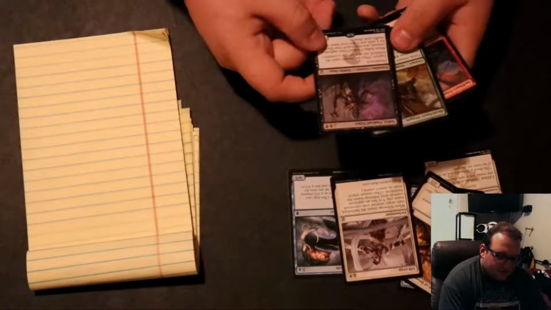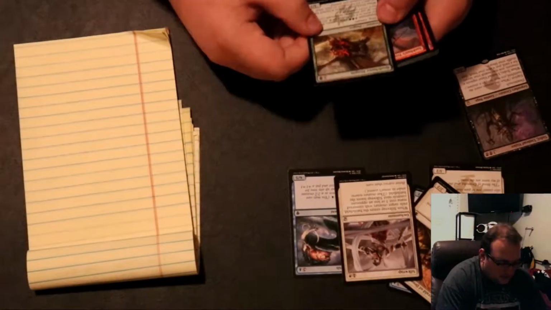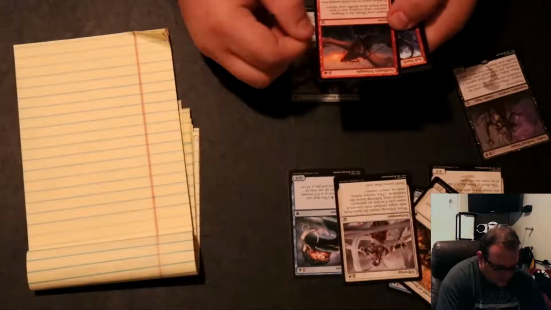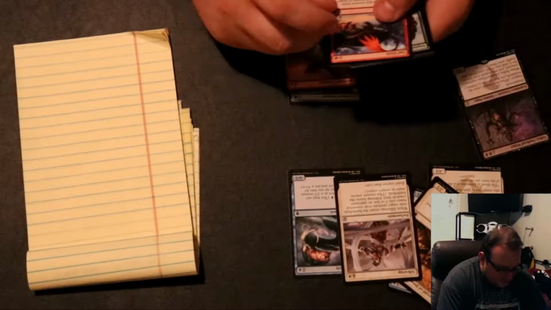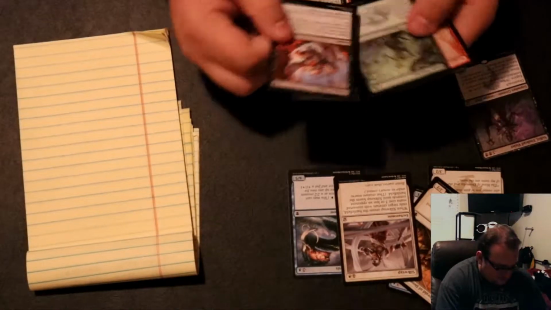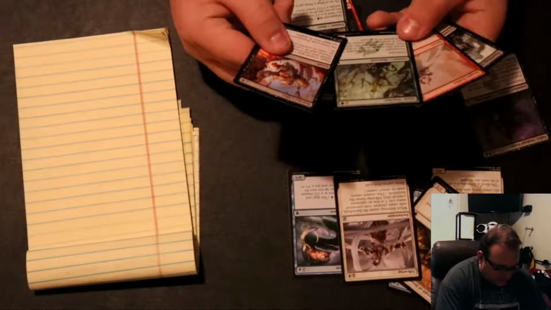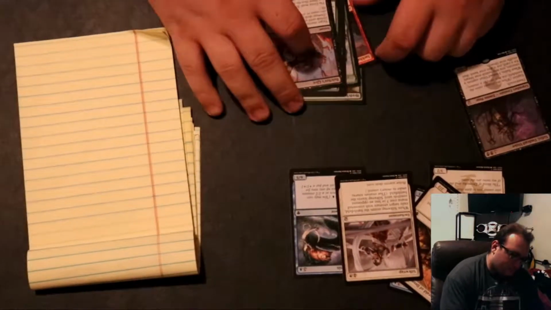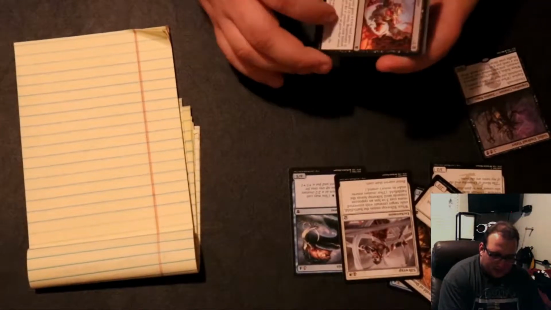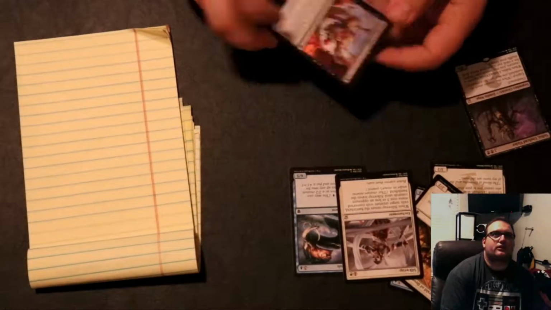We could use Sidisi for the big bad guy, so we'll put that over here for now. That is just a big dragon. And the rest of this is kind of mediocre. I mean, we can reach into this stuff if we need more fights and stuff, more encounters. But for now, we'll just put these off to the side.